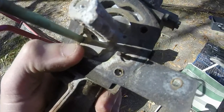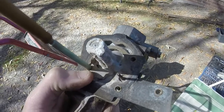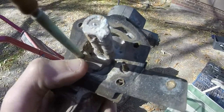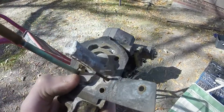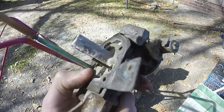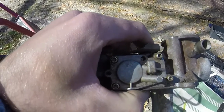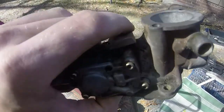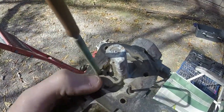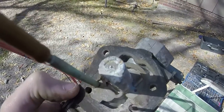So just kind of as an experiment to see if I can get it running to where it will start on its own, I'm going to use some brake cleaner, carb cleaner, all that type of cleaner to try and get this thing clean again, and see what we can do with it. I didn't realize how bad that was, because it does have a new diaphragm in it. I put a brand new diaphragm in it, and that kind of fixed it the first time. But now I'll clean off all the calcium and all this good stuff and see if we can get it running the second time, and kind of clean the tube out too. So here we go.